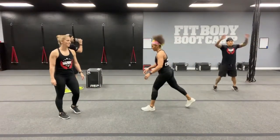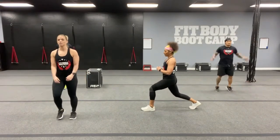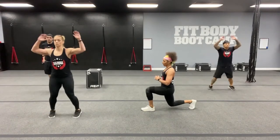I'm out of the way so you can see our beautiful coaches. Number one is a split squat. There we go.